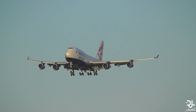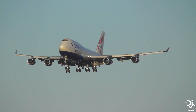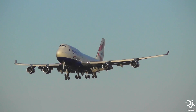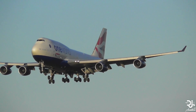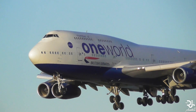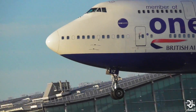The undisputed queen of the skies, the Boeing 747 series, has transported millions of passengers over the years and, in recent weeks, celebrated its 50th birthday. As the industry has seen advancements in technologies, the Boeing 747 series has also seen upgrades to make it more attractive to its customers. Today, with production having ceased on the 747-400, the new kid on the block, the 747-8, flies in our skies.